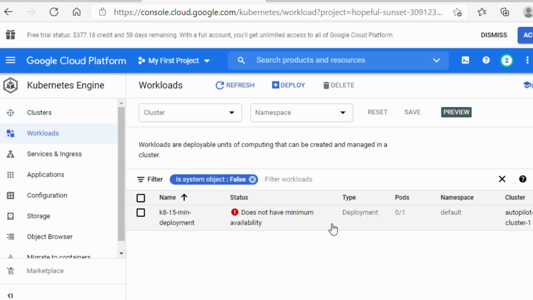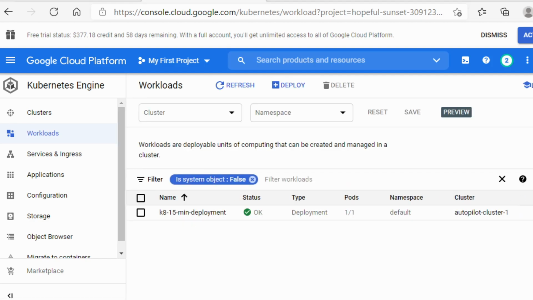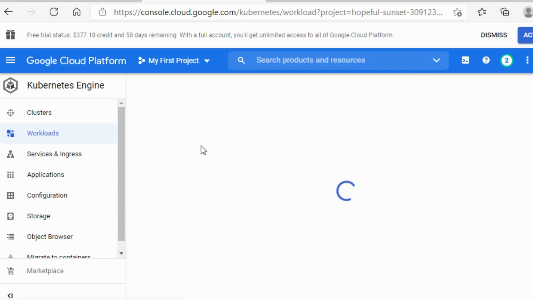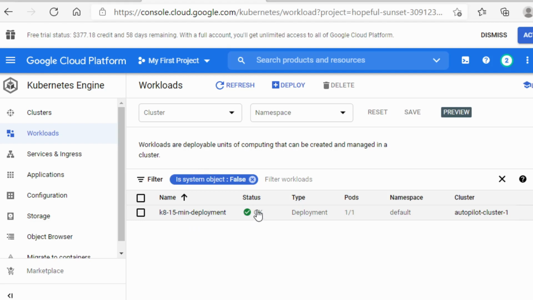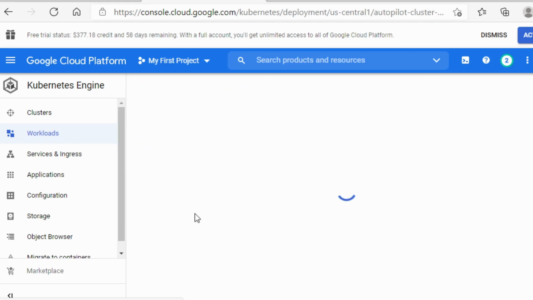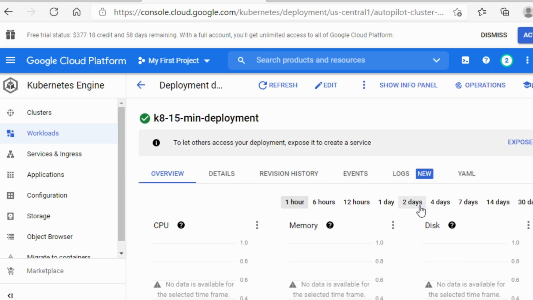Okay, so this takes a little bit of time, so we'll wait until it's done. After clicking refresh, we can see that this is now available and up and running. What I will need to do is click this one, K8, to let others access your deployment, expose it to create a service.